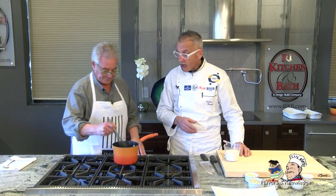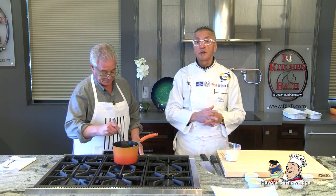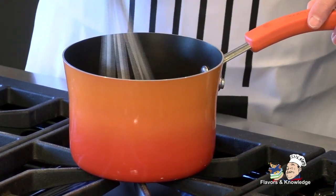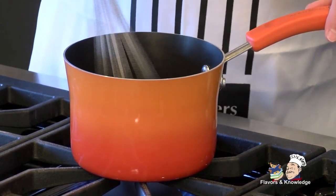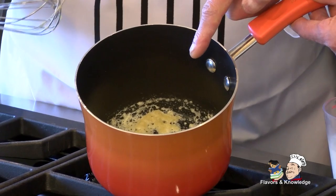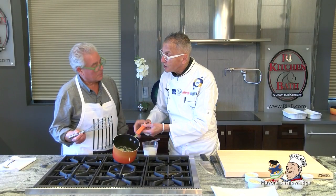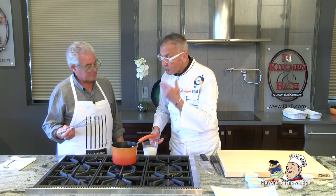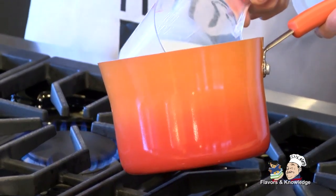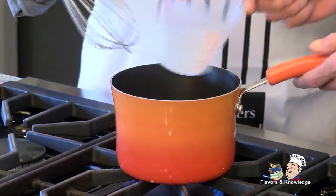Then we're going to add the whole milk. In a classic recipe, warm milk is advisable at this stage. But I'm going to eliminate that step so you don't have another pan to wash. You can see around the pan it's turning white — that white is giving you signals that the flour is getting cooked. If you put this near your nose, you will smell a nuttiness of the flour that is cooking. Move it away from the pan, add the milk, and stir quickly so that you eliminate the lumps.